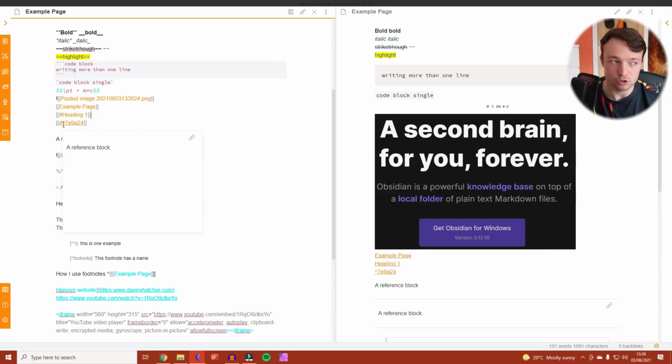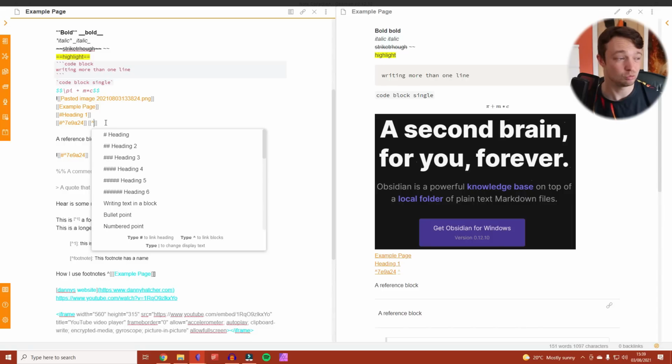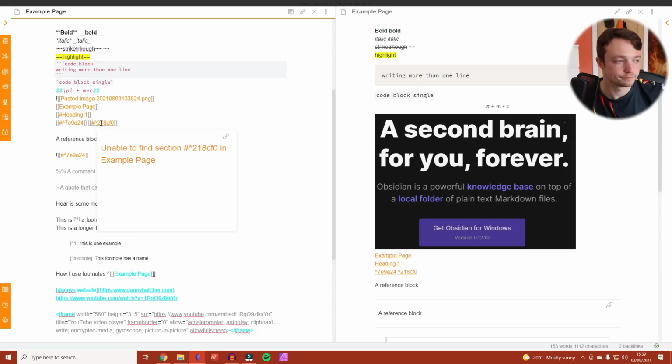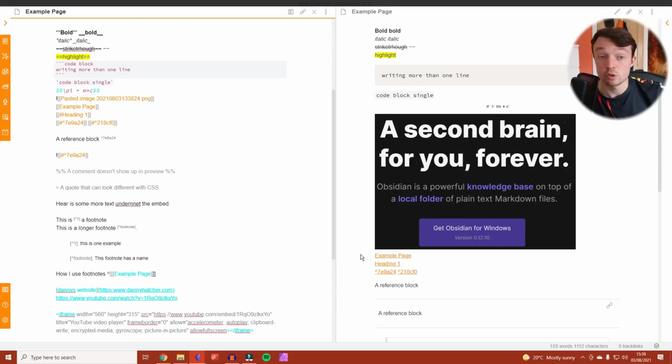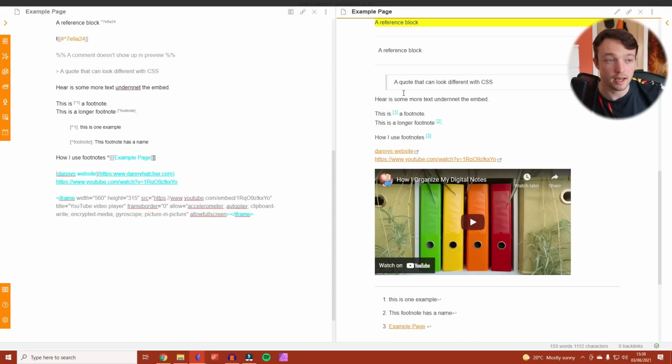And this is a block reference, which is very similar, but we go bracket, bracket, caret symbol, top hat, and now you can search any block. So that could be a heading, or it could be any other block. And you can see this random spew of numbers is that block. There we go. There it is. So if you come over here, you can see there's that reference, there's that reference. I can click there and it's going to take me up to the block reference.